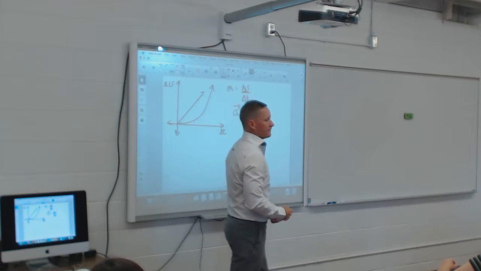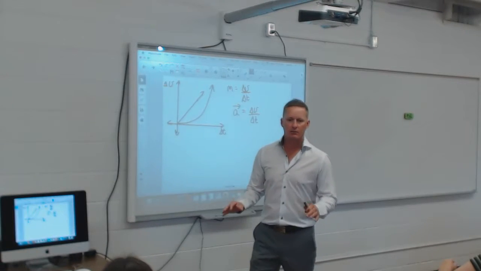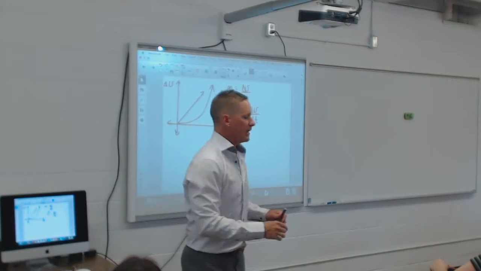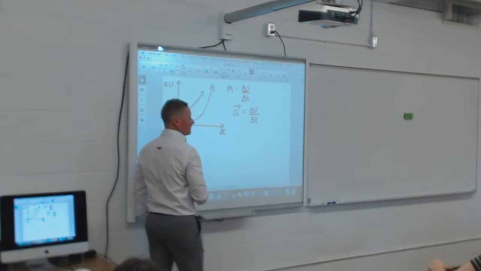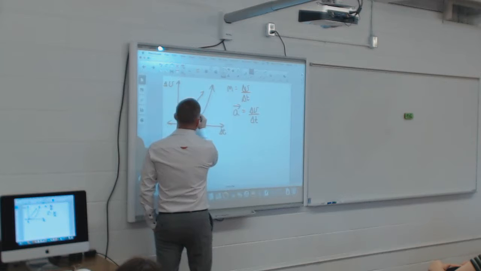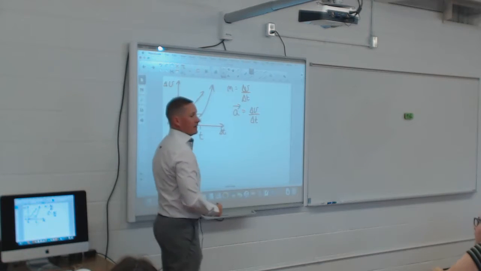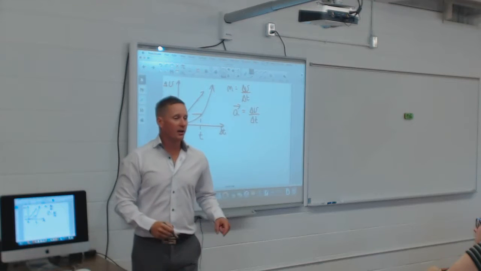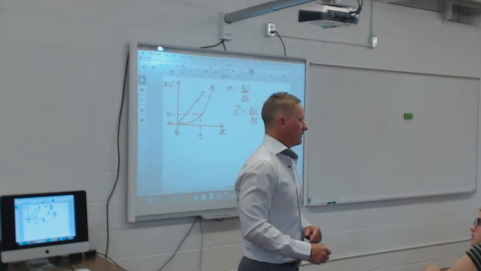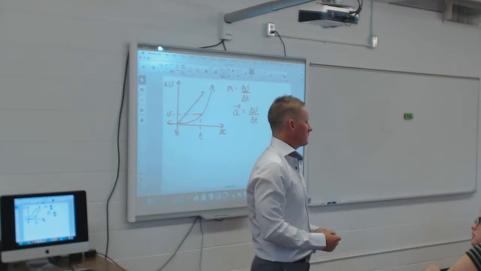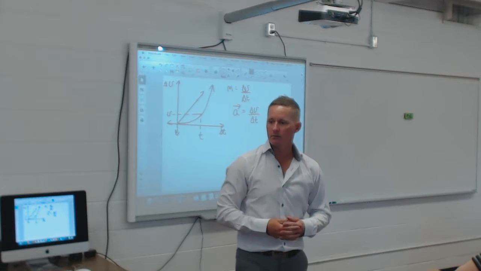What I do here, and again, I don't need you to know this year, is take the spot where I want the acceleration and divide the velocity here by the time right here. Now in the textbook they're going to say you have to find the tangent there and then find the slope of the tangent. Well, who knows what a tangent is? On a graph, what is a tangent?